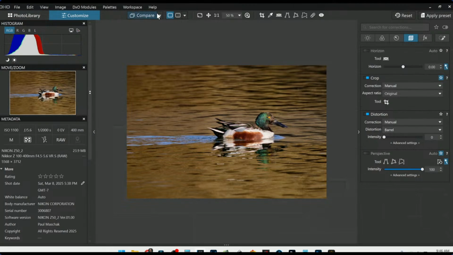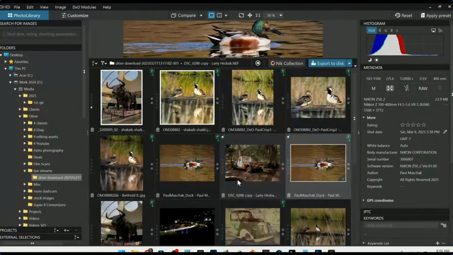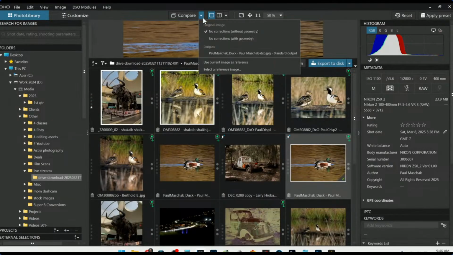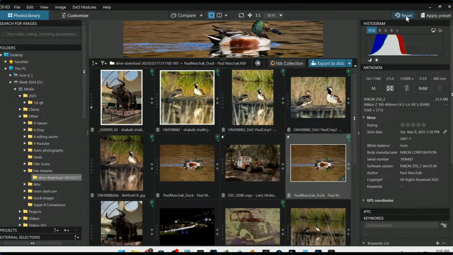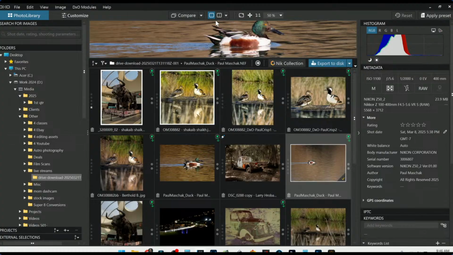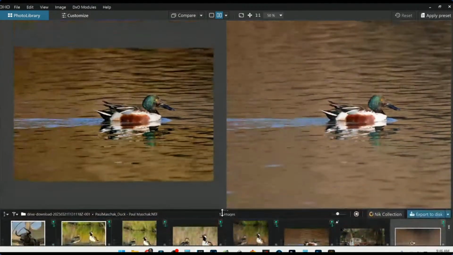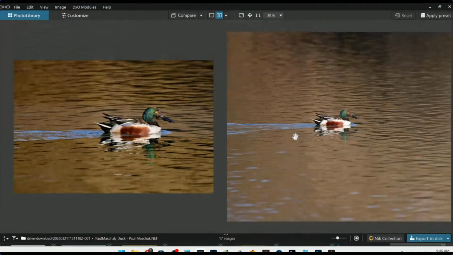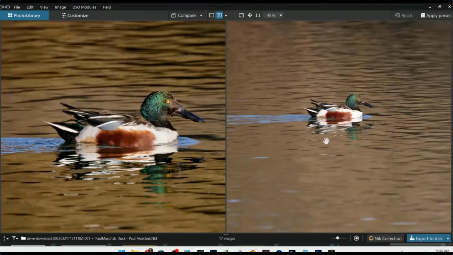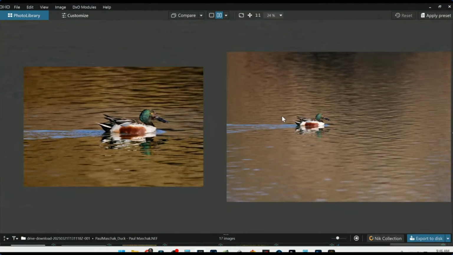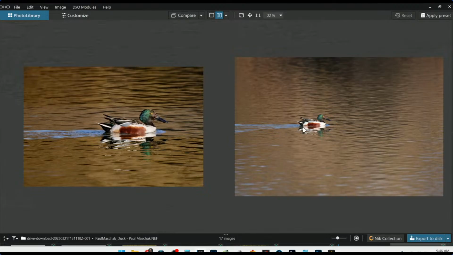Once that's done, yeah. All right, so here's the original on the right. This is the edit on the left. I think we did okay.